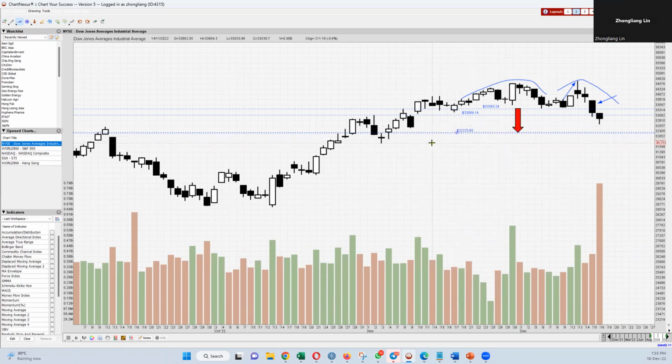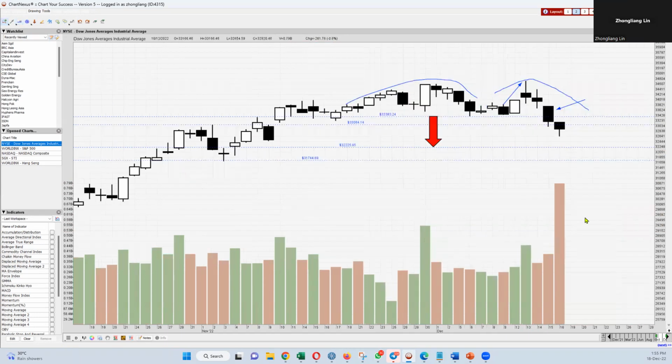But if you were to go by the self-fulfilling prophecy, where it should hit the support level, the support level will be around 31,744. So the chart has gone bearish, and we have to watch further to see whether there is any year-end rally that is going to salvage the current situation.